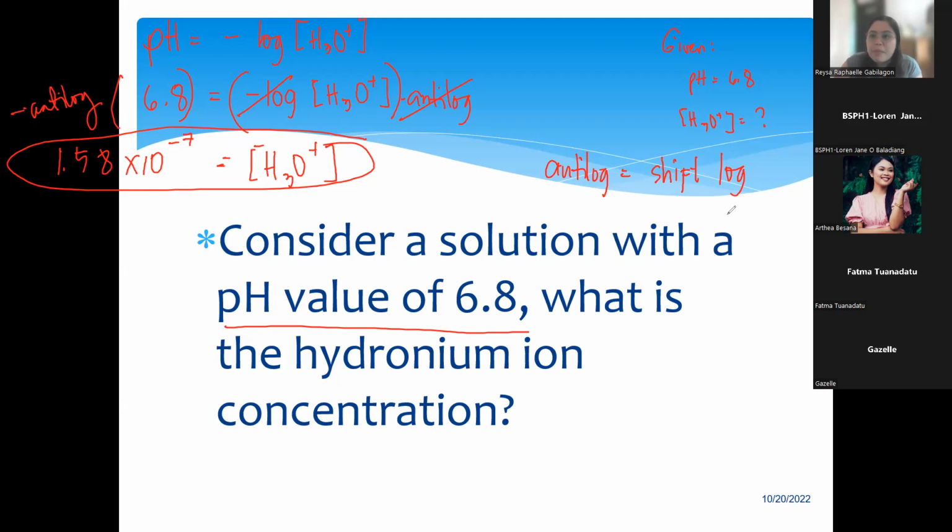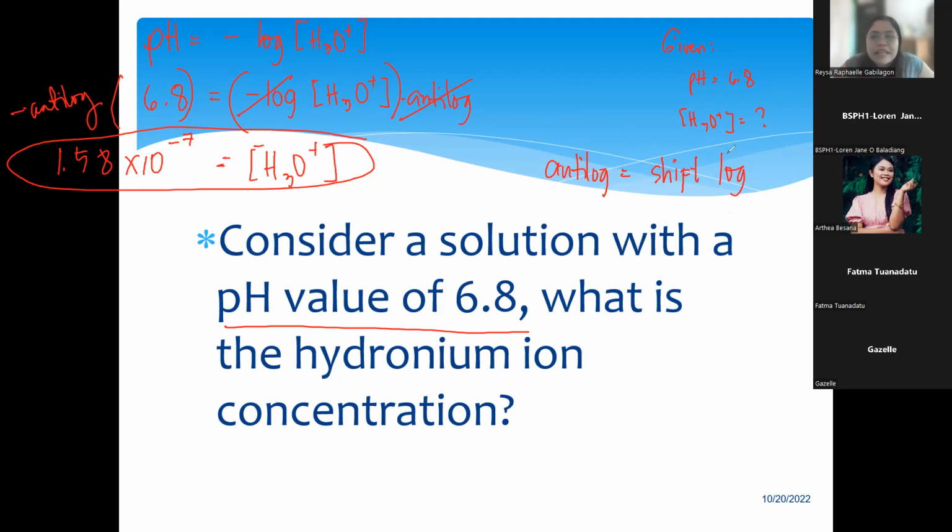We have an example of computing the pH. Sa pag-compute ng pH, like the previous example, walang problema doon kasi diretso na siya. But in this case, baliktad kasi the pH is given and the hydronium ion concentration is asked in the problem. So it's missing in the problem, so you have to compute that. Now, we are facing the dilemma on how to get rid of the logarithm there. So ito yung gagawin nyo, anti-log. We call this anti-log ha, and how you do that in the calculator.